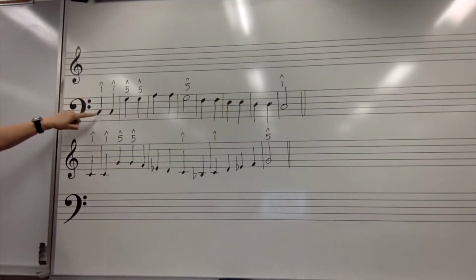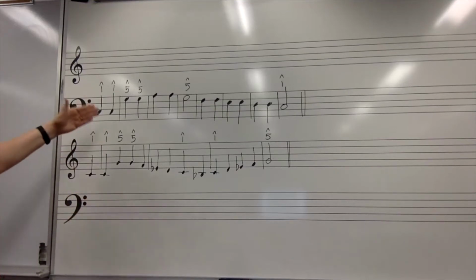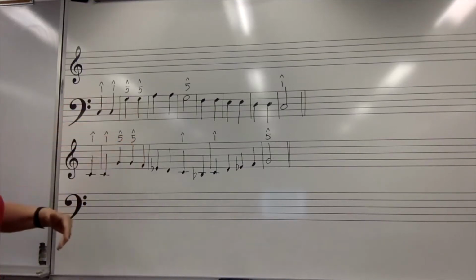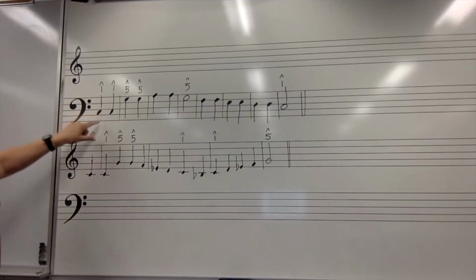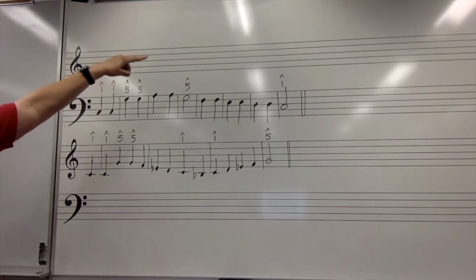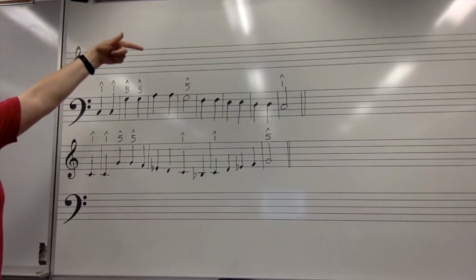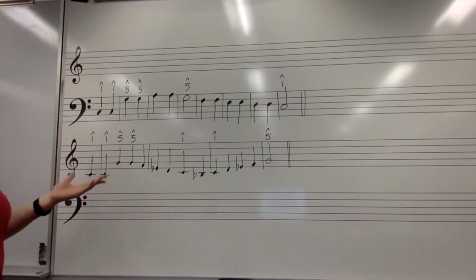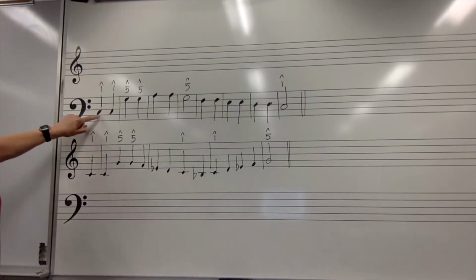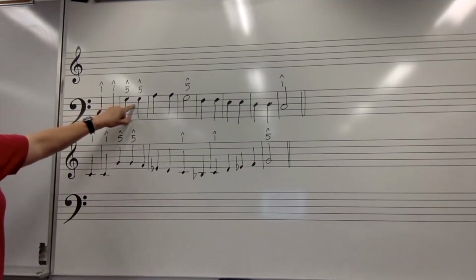You'll see that I've marked in certain scale degrees. We can either use the solfege syllables that you've covered in your sight singing and ear training class to refer to the notes of a scale, or we can use numbers. So the note that we start the scale on is scale degree 1, and we go all the way up through scale degree 7, and then the last note of the scale we can call either scale degree 1 or scale degree 8.